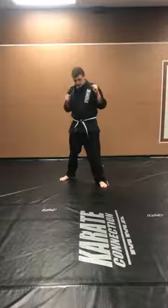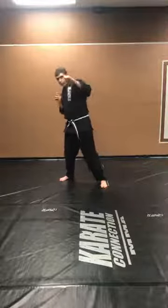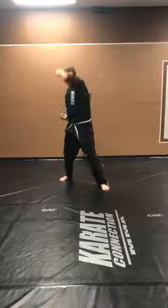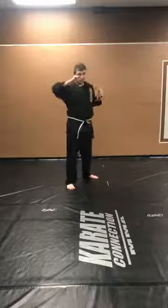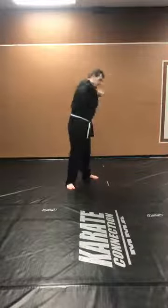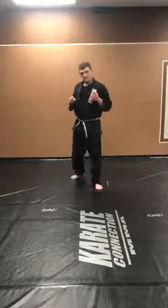If you're right-handed, you should be standing, or if you're left-handed, you should be standing like I am. Right jab, left cross, right hook, left uppercut. If you're right-handed, stand like me now. Left-hand jab, right-hand cross, left-hand hook, right-hand uppercut. All right? All right, so I'll do this drill left-handed.